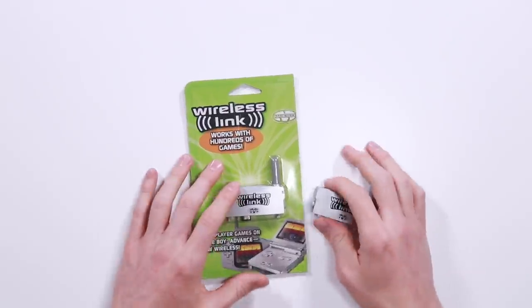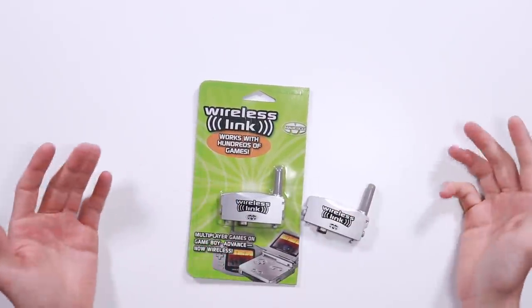So one of the things Matthew said about this is that it works with any game. The official wireless Nintendo receivers only worked with specific games, which isn't very good because if you bought them, you didn't get full support across all of the games and titles. So you'd have to bring two: when you play one game, you can use the expensive thing that you've been buying or saving up to buy, but then you have to bring a link cable for everything else. So I don't know why, but Majesco jumped to the rescue and brought out this.